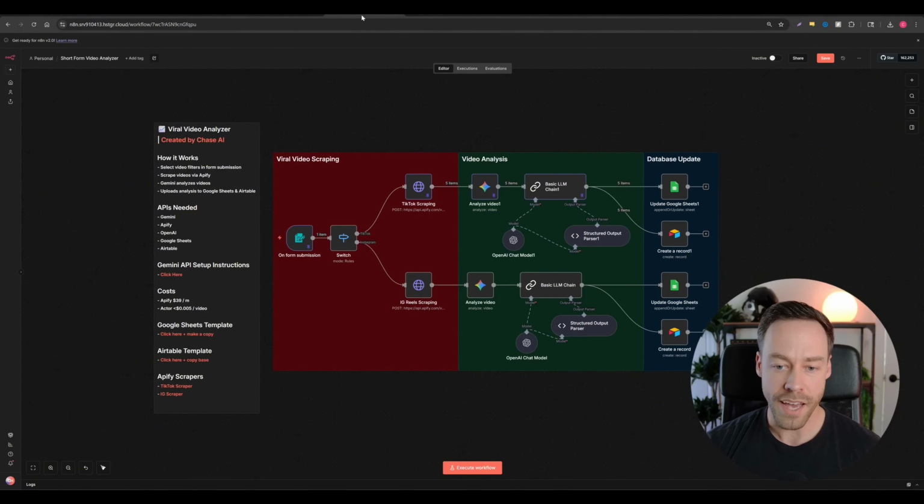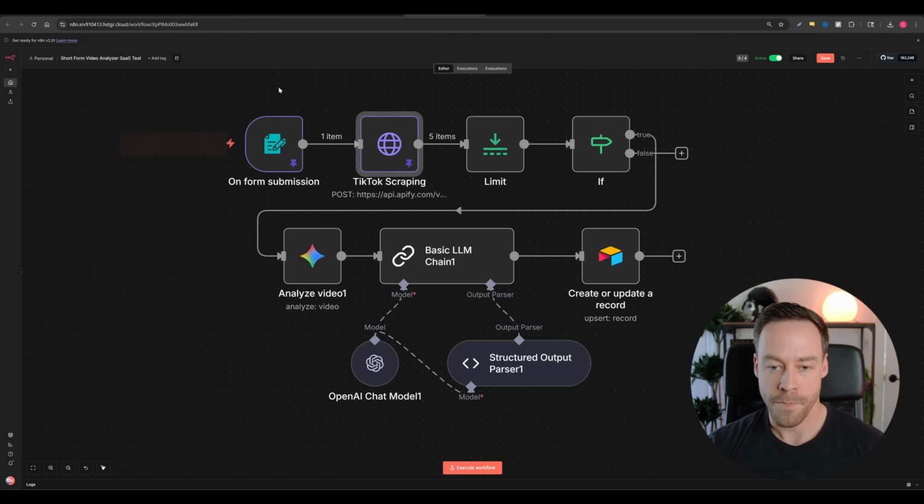What you see here is actually a simplified version of it, which I simplified simply for time. And I have a full video that breaks down this in depth, and I'll link that above. Hint, you can actually get the workflow for this one by heading to my free Skool community, check the pinned comment. And so we want to take this viral video analyzer and SaaSify it, right?